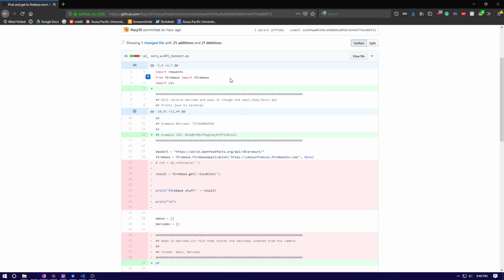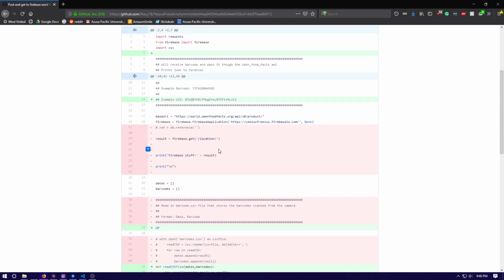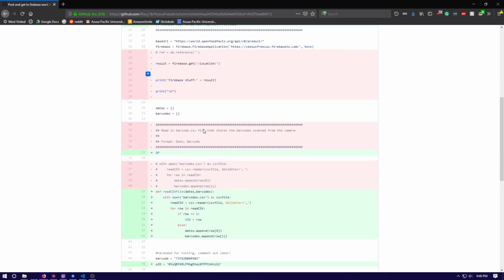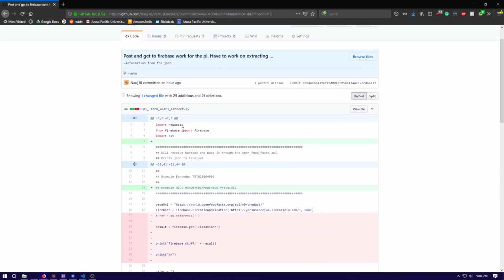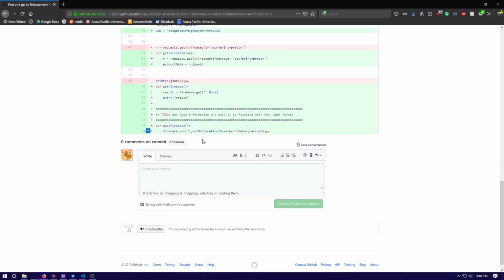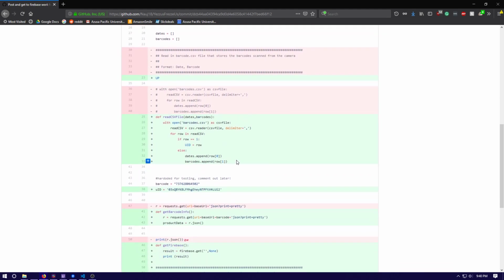So I had to go through the library and change some keywords here and there. It took me a lot longer to realize what was going on. I thought I just didn't install the Firebase library correctly, so I had to do it again. But anyways, I removed mostly everything I did, a lot of spaces.